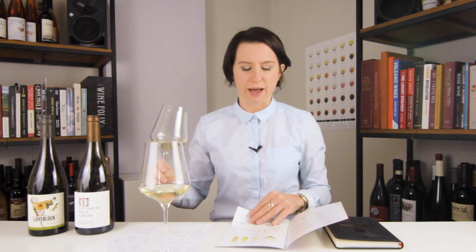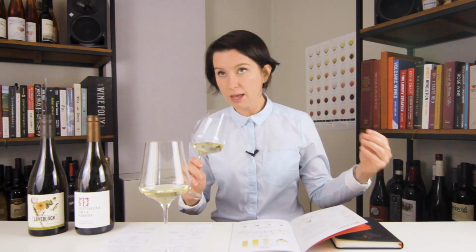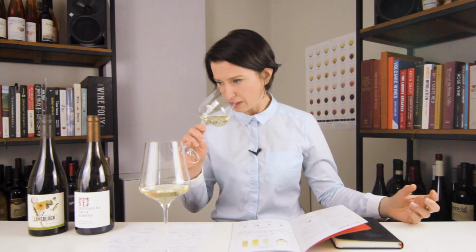Okay, for me, I'm going to run through these flavors here. Citrus fruits, tree fruit melon, tropical fruits, flowers, herbal, earth, and other very quickly. Citrus fruits. Do I get any citrus fruit in this wine? Yeah, you could say there is a slight lemon lime characteristic, but it is very sweet to me. It's very sweet. In fact, if I think about it more, I'm moving more towards tree fruit in its profile.